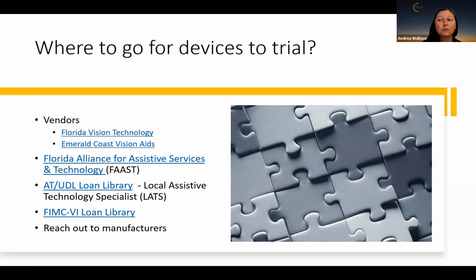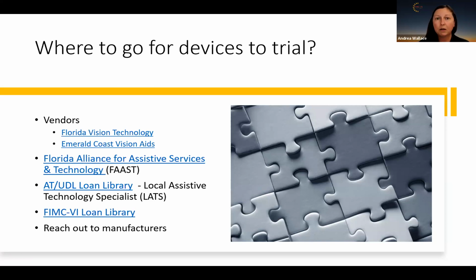All right, we are so fortunate in Florida. We have lots of places we can go to ask for devices to trial, because I think sometimes that can be a challenge. And I'm glad nobody mentioned that, because maybe you're already using all the wonderful resources available out there. But vendors would love for you to trial the technology that they have on hand in hopes that you will buy it from them someday. So Florida Vision Technology has a wide range of devices, and Lisa Kretschmer is wonderful to work with. She's mostly in the south and central Florida. And then Emerald Coast Vision Aids is more up in the north to central.